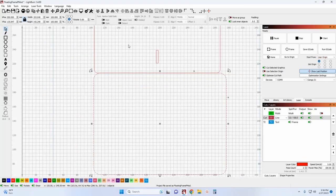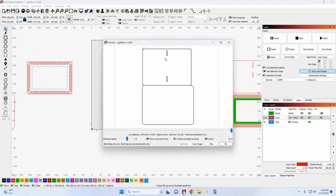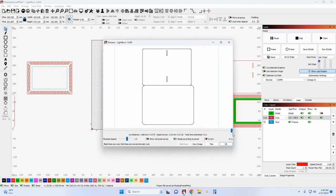What that's going to do is if we go in and look at our preview. Oh, I've got too many passes turned on. Let's turn these passes off. Say okay. Now I'll go back in there.